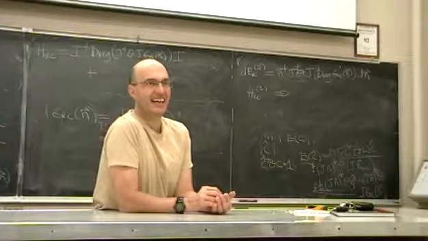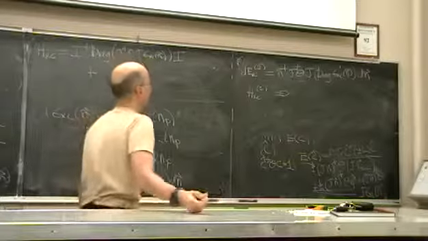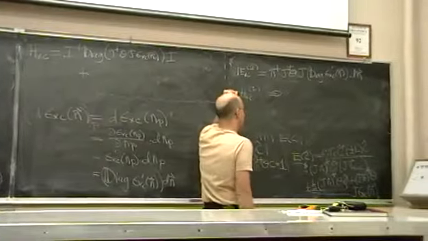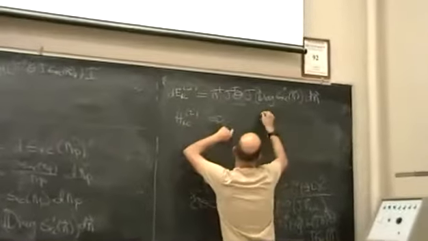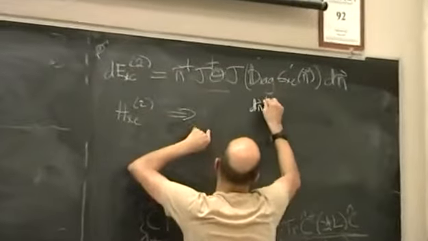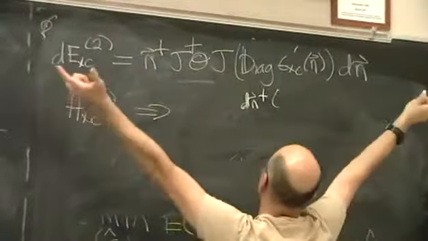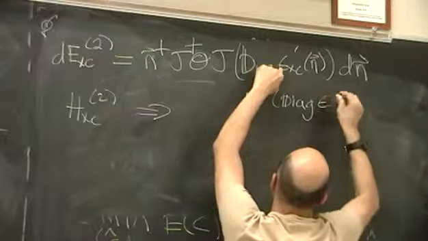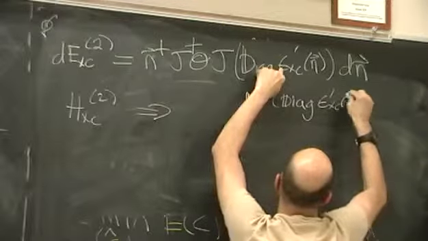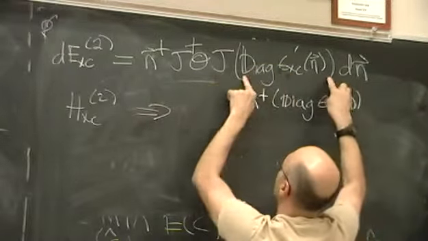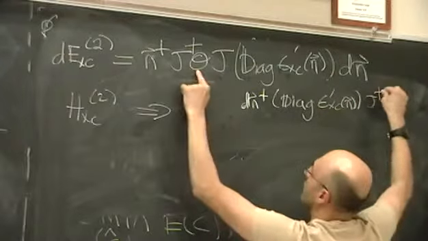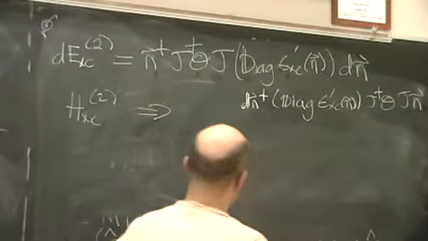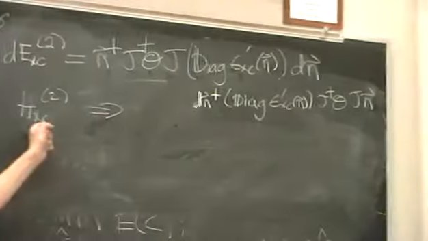Rearrange it by taking the dagger of the whole thing. Right, because look, these are all nice real vectors. Everything here is nice and real. So I could rearrange this guy into my favorite form by daggering the thing. Now, this guy is the diagonal matrix of a real vector, so its dagger just gives me himself back again for that one. And I've got J dagger, O is Hermitian, and I've got J n. Good. I like that.